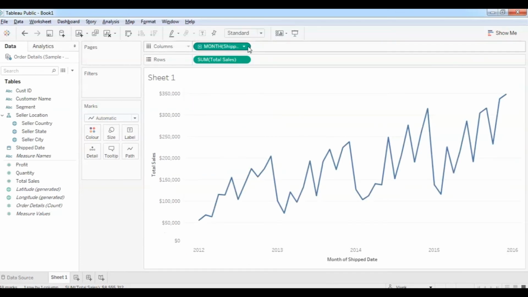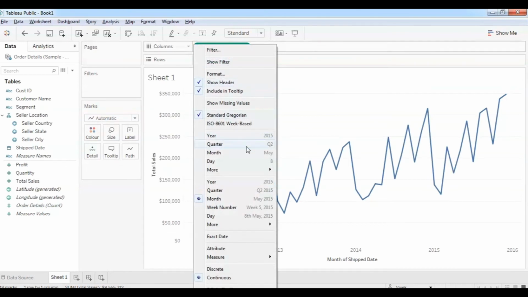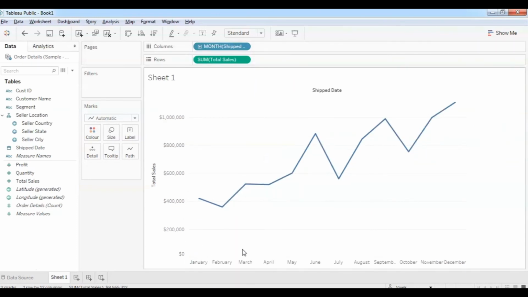right? So let's understand what the discrete was. If we change on the basis of the month, then it consolidates all the month May. Let's say this is the example of the month May. So it will consolidate all the years on the basis of the month. Even though the data is from 2012 to 2015, this Superstore data, it will just provide you the 12 points. Let's change it to the month. So it is like January to December, and there are only 12 points here.